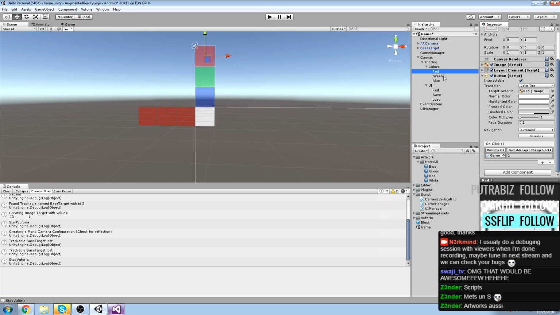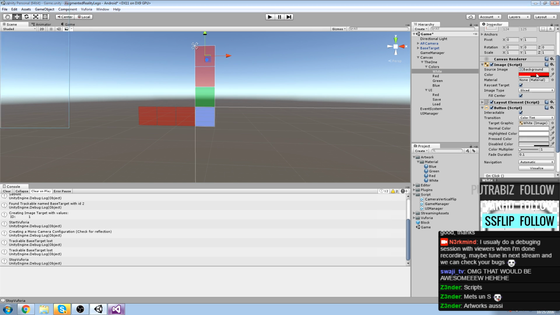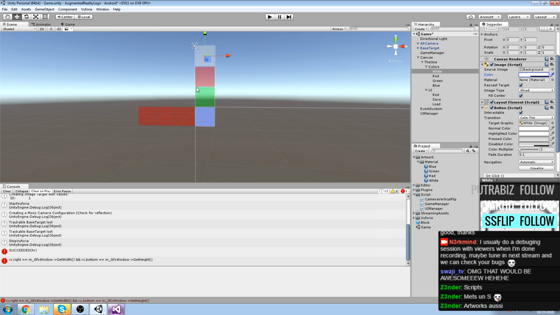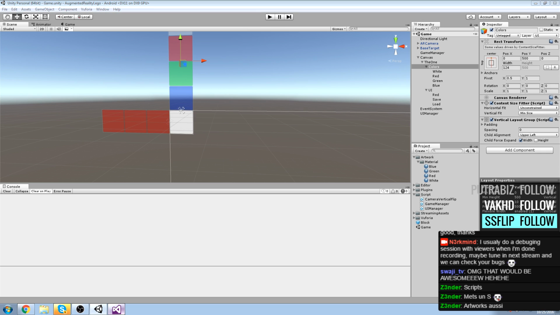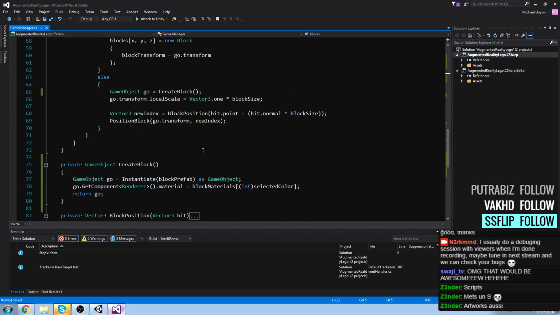But before we do that, I am going to add the white color to that super fast. Let's put it at the right place in the array. This is going to be white, and the white color is going to have, say, a white image. We're going to need to actually change the position of this thing. So it's no longer at 375, it's going to be at 500, I believe. This also has to be changed via the code.